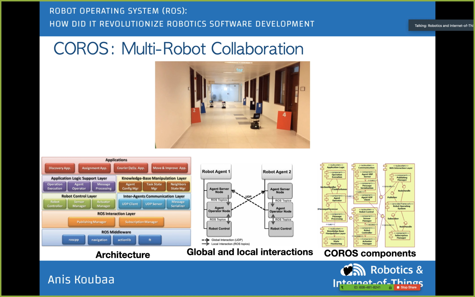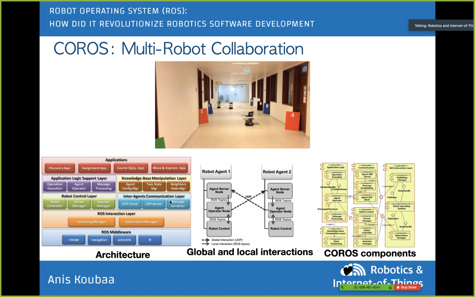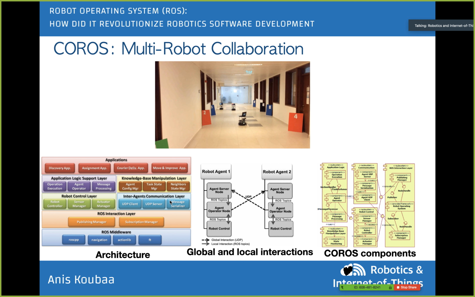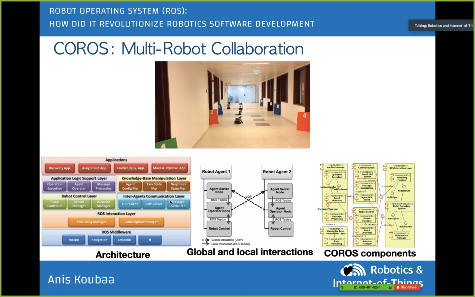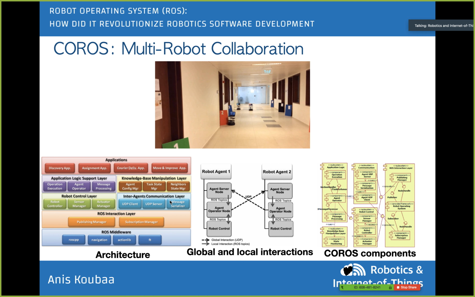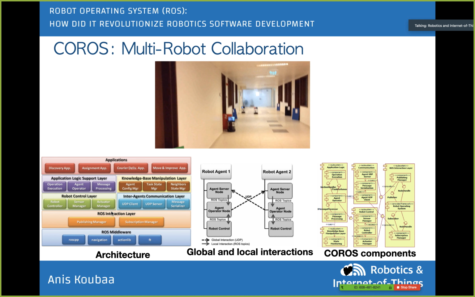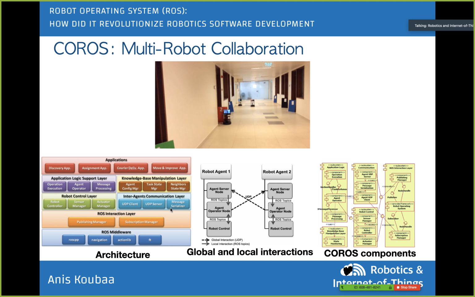Okay, another contribution was multi-robot task allocation, and this addresses one of the limitations I talked about with ROS: it doesn't provide any native means for robots to communicate with each other. Maybe you can put all the robots into one ROS master, but this is not very scalable. So we developed a complete architecture for multi-robot allocation, which we called Chorus. It has different modules. It was built in C++, and it defines a server agent and an operator agent in every robot, which allow the robots to exchange messages over a local area network.